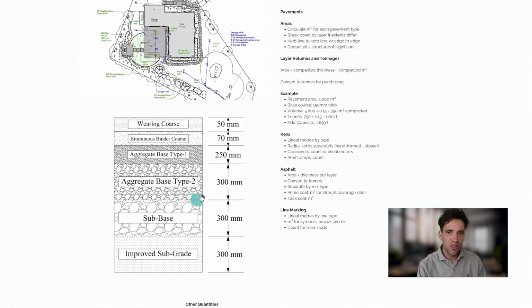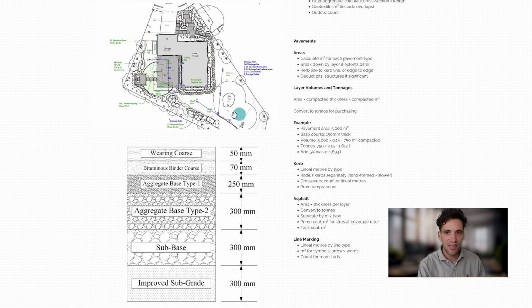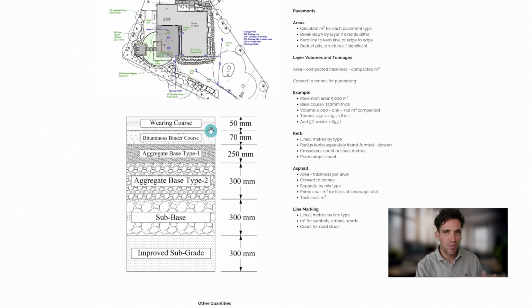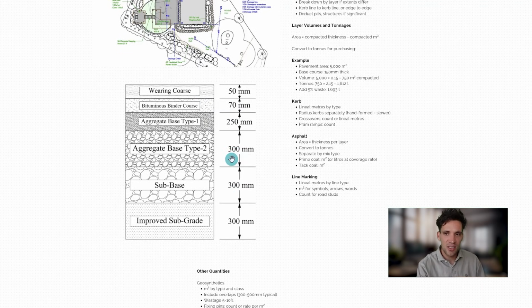So to calculate those sort of pavement areas, you just calculate square meters looking at a drawing like this. And then on top of that, you look at the cross section of the different pavement types. Usually the pavement plans will mark out all the different pavement types. They'll have some sort of color code or representation. Then you just find the cross section to get the depths, apply the square meters to the depths, the same way we calculated the green waste.